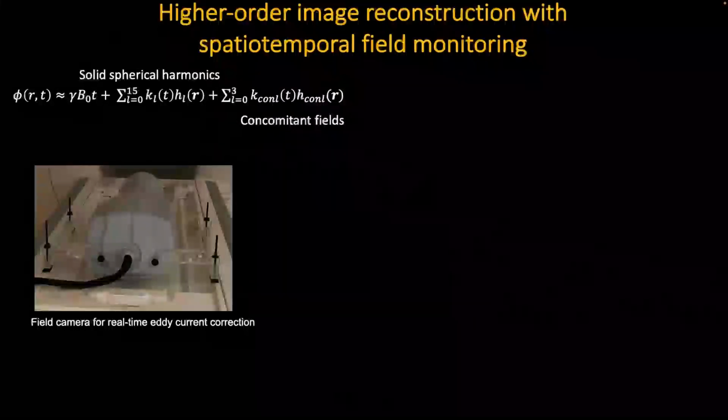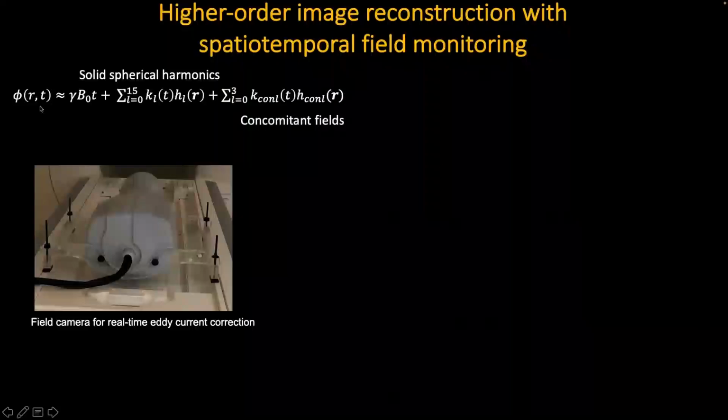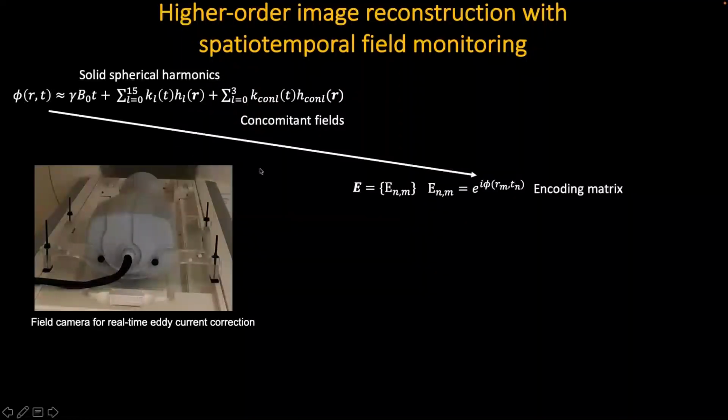Nevertheless, because we are lucky and we can measure the spatiotemporal field variation completely, we can change all of our framework for reconstruction and develop reconstruction techniques that are phase informed, and they can incorporate all of these variations in a model-based approach. Indeed, because we have the measure of the phase, we can fit the data to spherical harmonics. We can create what is called the encoding matrix, which is a complex exponential where the phase is given by this equation.